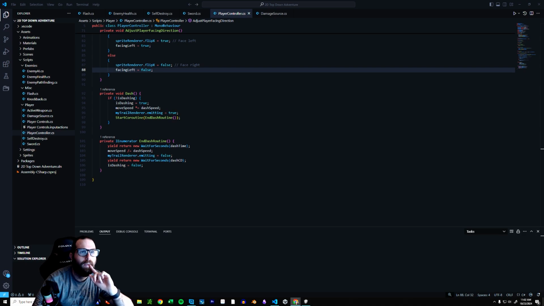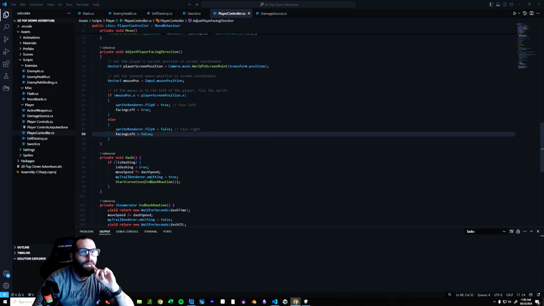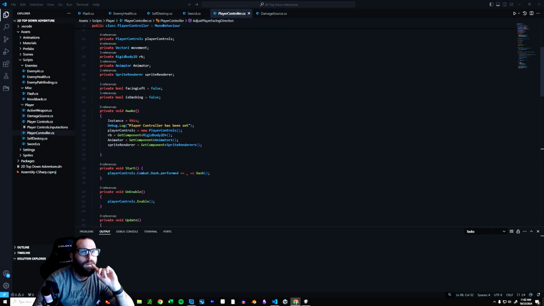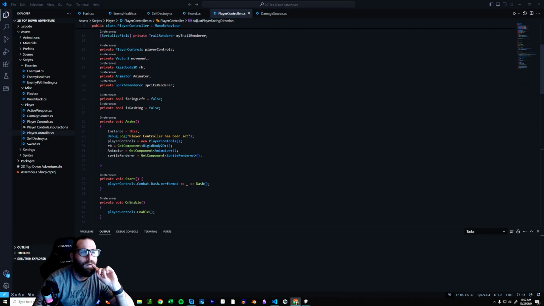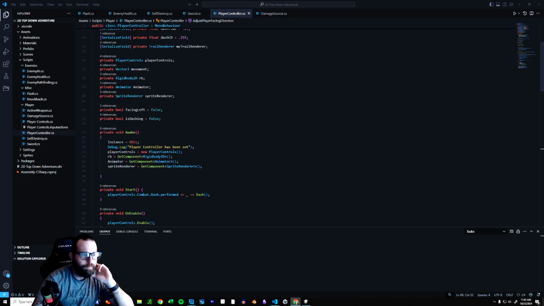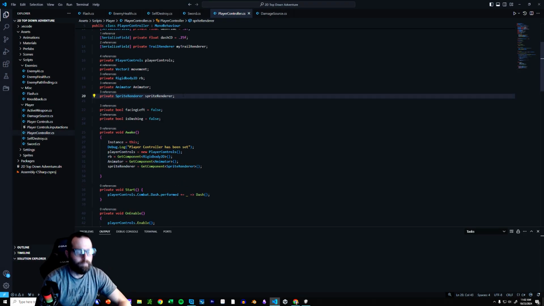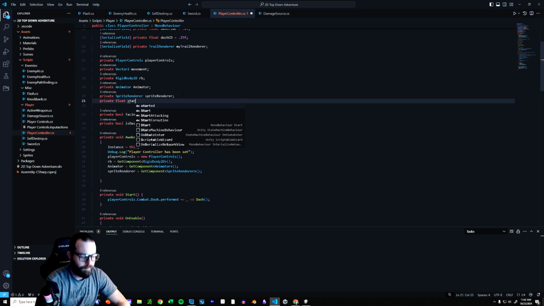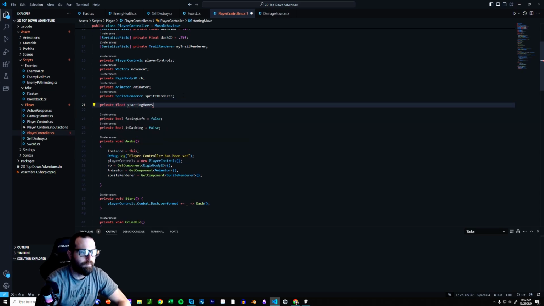So what I'm going to do is at the very top of our class, I'm simply just going to set our starting move speed to match our move speed right off of the get-go and then set it back to that. So that way we don't have to be constantly dividing floats by floats. So what I'm going to do is right about here, I'm just going to create a private float called starting move speed. And probably somewhere in start below we're subscribing to dash, I'm just going to go ahead and mark starting move speed.